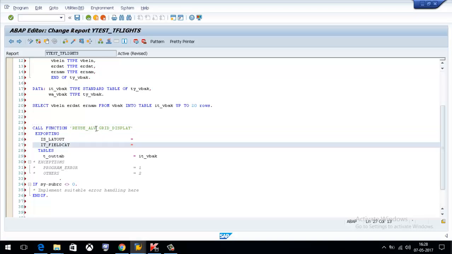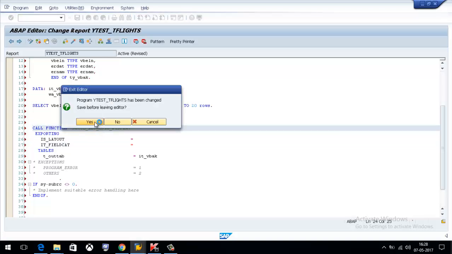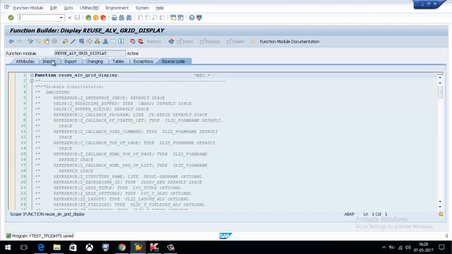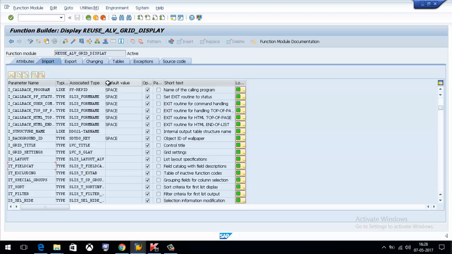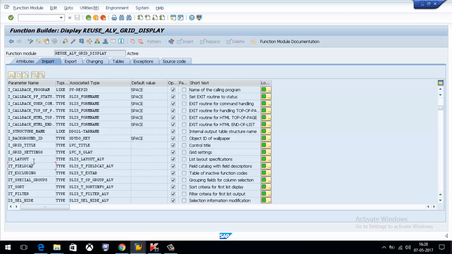Now we have to declare the field catalog structure. Let's go inside this function module and see how the field catalog is declared. As you can see here, the field catalog is of type slis_t_fieldcat_alv.